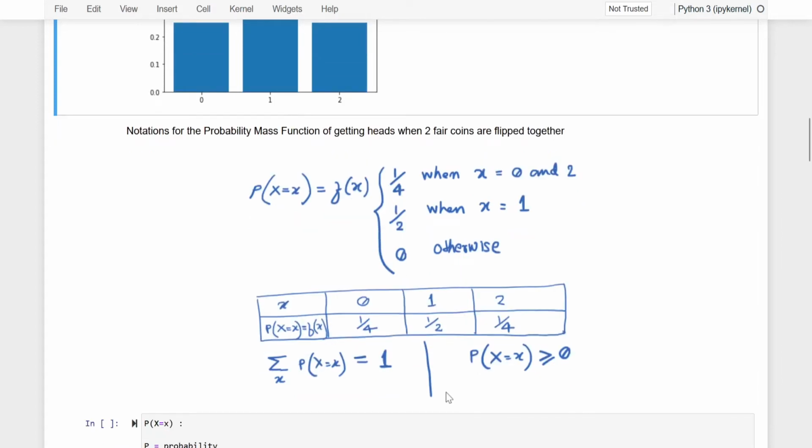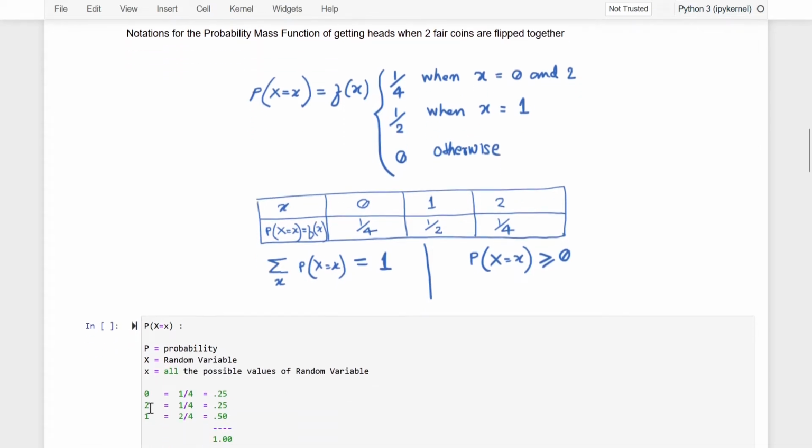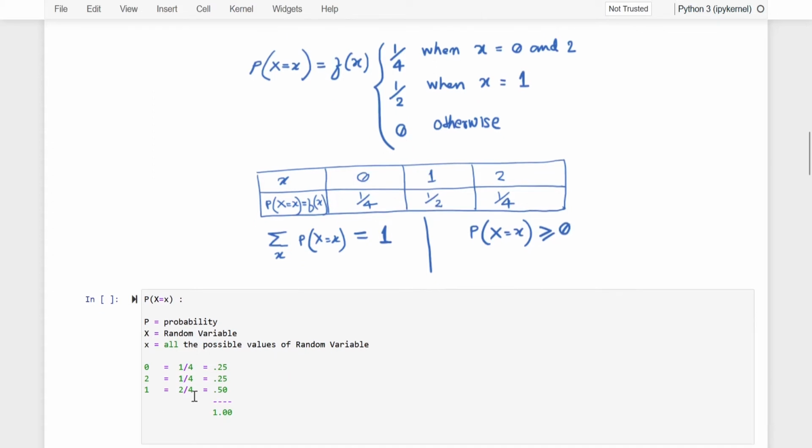And this notation, what does it mean? When we sum the probability of all possible values, it will be equal to 1. Look here: 0, 1 by 4, that is 0.25. 2, 1 by 4, that is 0.25. 1, 2 by 4, that is 0.5.